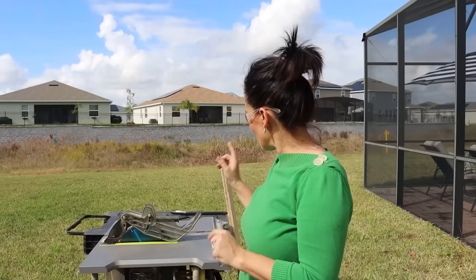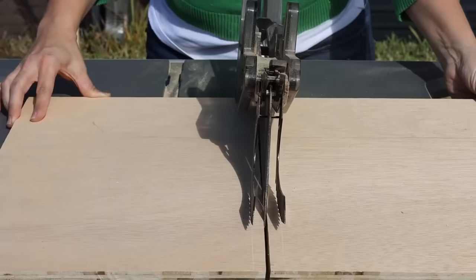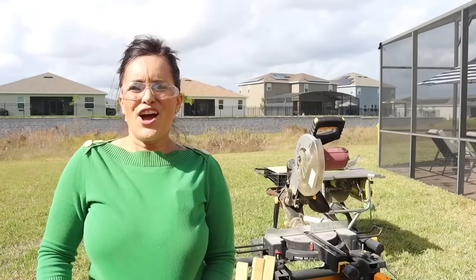We've got them cut down one way, and now we're gonna cut them down into squares. We're looking for 16 inches by 16 inches. And now we have our four pieces for our four ottomans, but today again, we're only gonna make the one. Okay, so now it's time to do a leg.